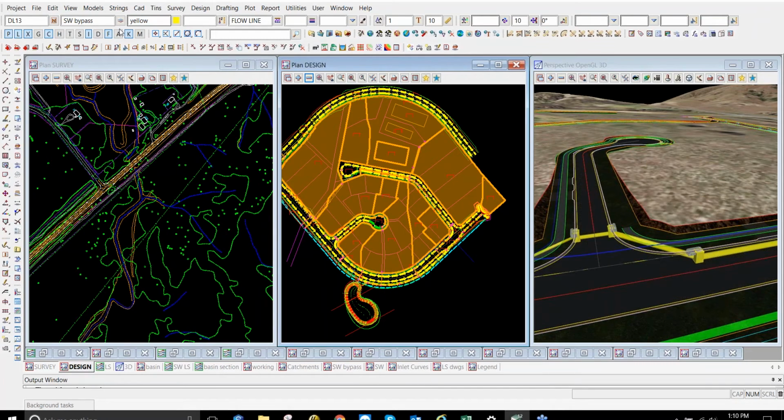So just looking at these three plan views you have in front of you, data has come in from a surveyor. Now that surveyor has worked on a separate version of 12D, and they've got the survey data all ready to go, and they've created a data train model. A separate designer might be the road designer, who's going to create all the roads, do the road grading, do all those wonderful things that a road designer does. And when they're finished, they'll share that across to us, the drainage designers.